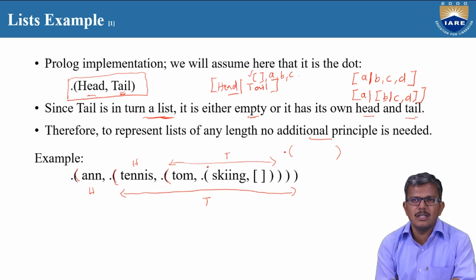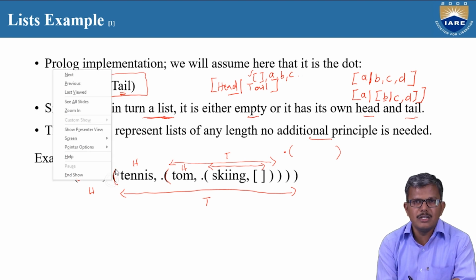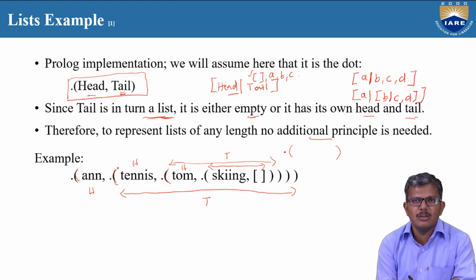So again in this tail, we are having the head part. The remaining portion will become the tail. So like this it happens. This kind of representation is representing a list inside a list. Even Prolog is going to support these kinds of things. The only thing is how we come to know that this representation has sublists, by seeing this period symbol followed by the open parenthesis.